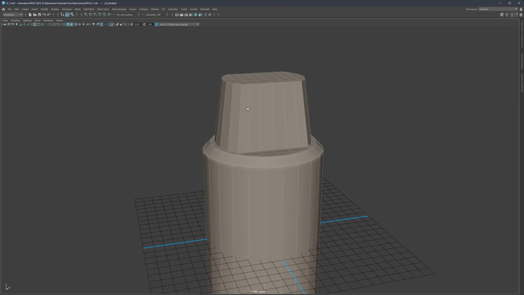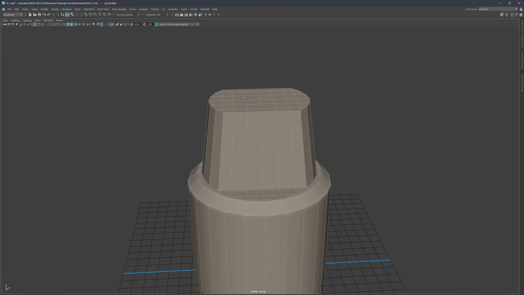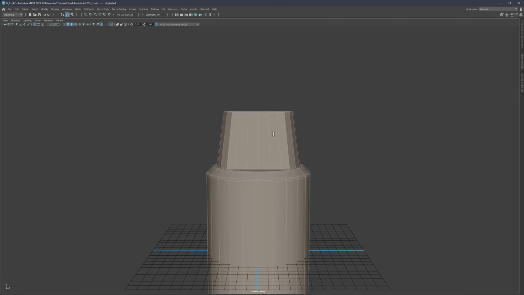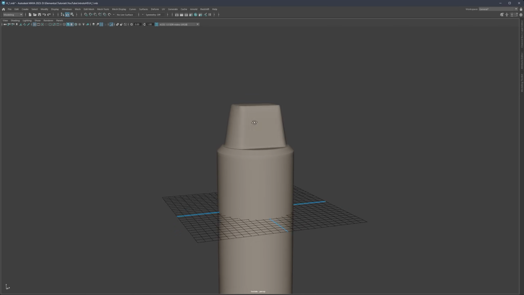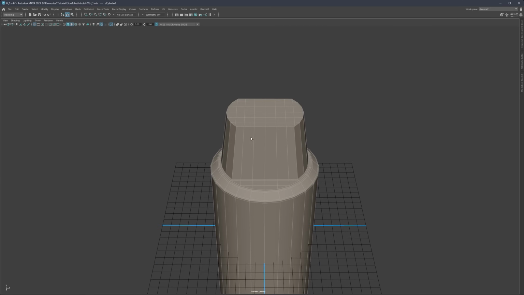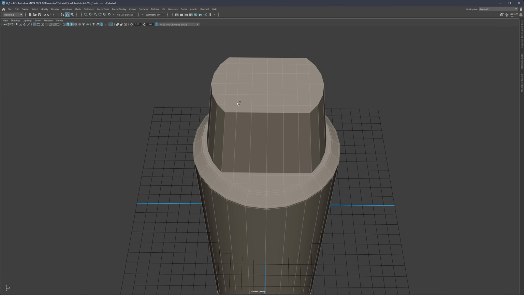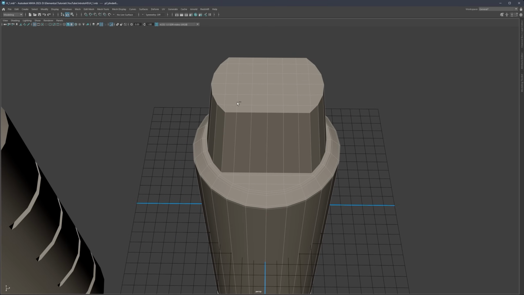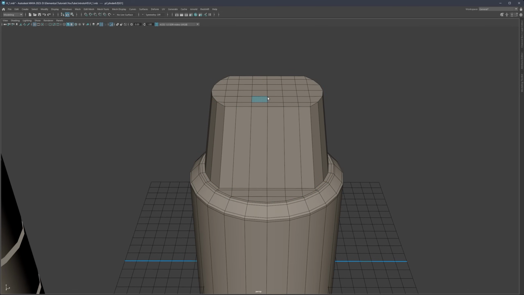All right. And let's see also what we can do on the top. So for example, the top right now is also very flat. So if you look from this area, it's very flat. We are going to get nice curvature all around, but let's see what we can do with the top. So first things first, what I would like to do again, just undo until this top is selected. Go to face mode.